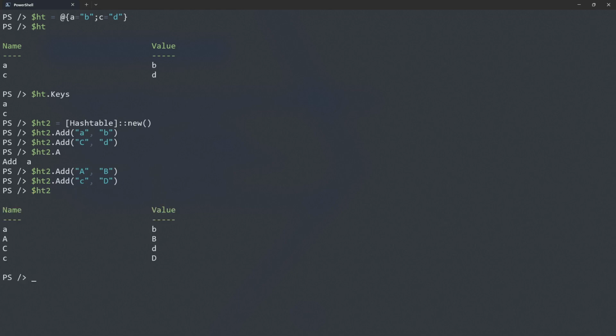And I do have 4 keys and values in there, in all their mixed case glory. All because I did hash table new instead of using a hash table literal.